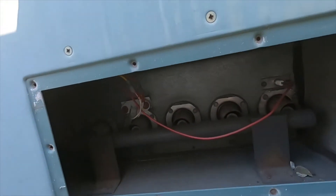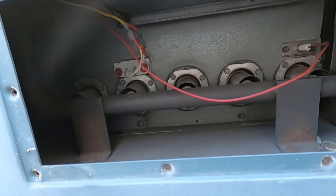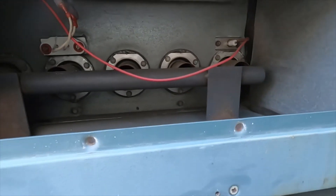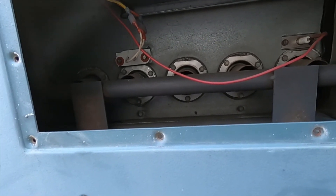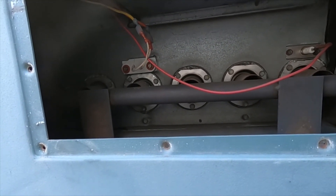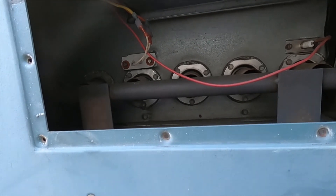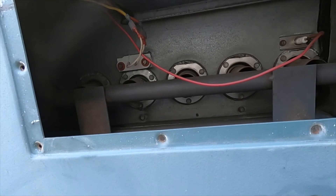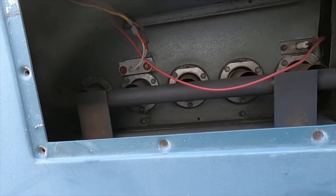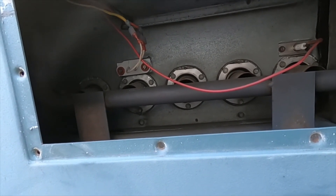Quick little demonstration: I'm changing out the HSI and cleaning the flame rod. On the Lochinvar, you just swap out the igniters — that's it. It uses the igniter as a flame sense — it sends microamps back to the board for the flame signal, so it doesn't use a separate rod.